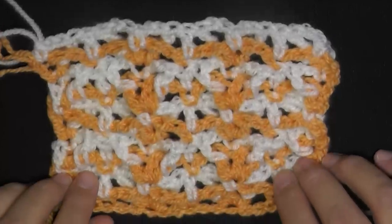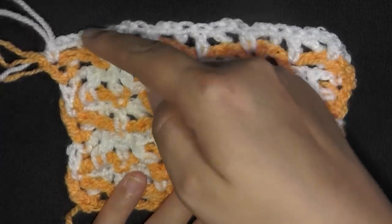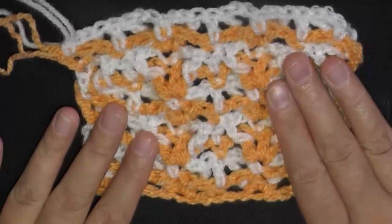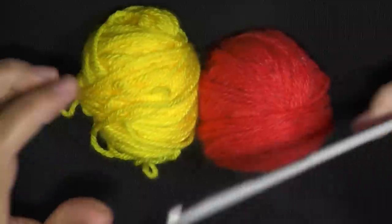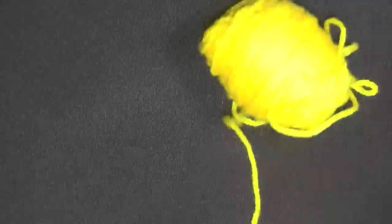If you followed the shadow tracery stitch video I did not long ago, this is done the same way. Both colors are together — you do one row and then go do the other row on top of it without turning, then you turn and do one row and the other on top. So you're doing two rows at a time before you turn, using two different colors. This stitch can be done with any size yarn — just make sure they're the same ply — and any size hook to match.